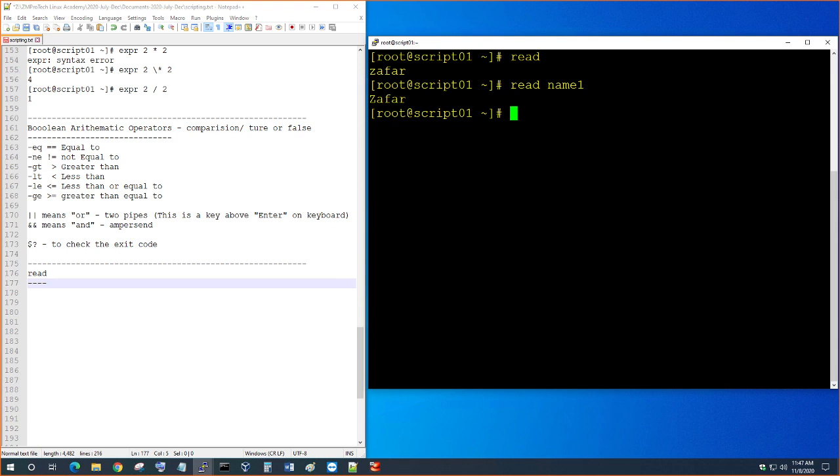If you recall name1, it will display Zafar. How do you recall name1? You use the echo command. So you're telling the system echo name1.